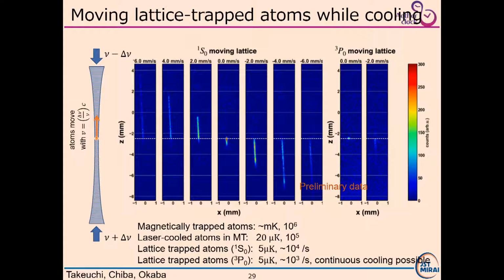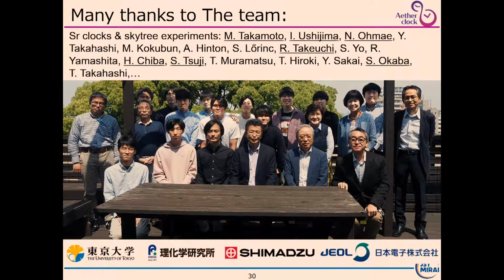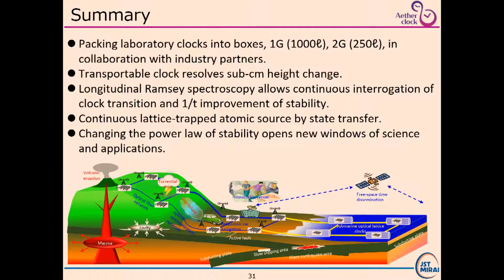At this point, we have successfully trapped the atoms in a moving lattice, also in the triple P0 state. So, in principle, this cooling is compatible with the operation of an optical lattice clock. This is the team we are working with. This continuous cooling scheme was developed by Takeuchi, Chiba, Suji, and Okada.